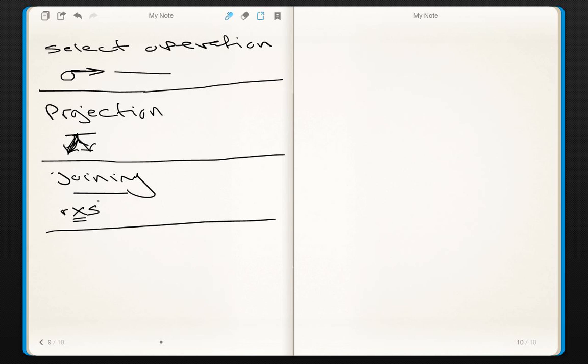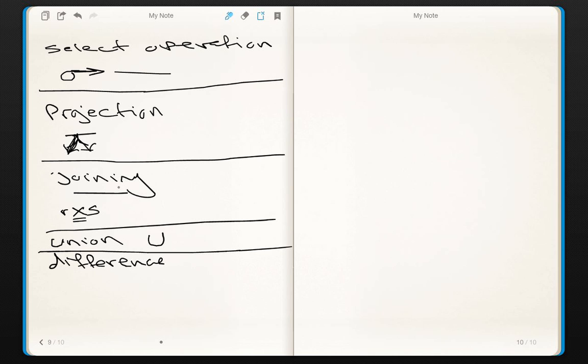Also we have the union of two tables, and I'm sure you all know the symbol of the union. It's U. So we have the union of two tables, or more than two tables. We have difference, as if you are saying subtraction.